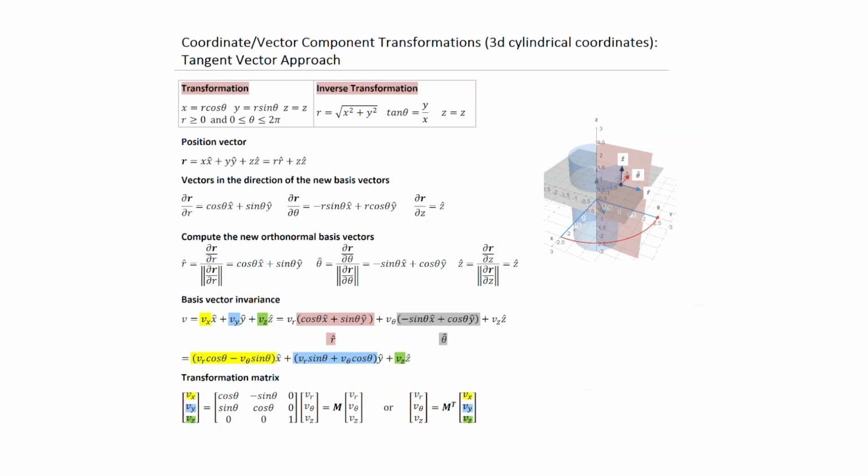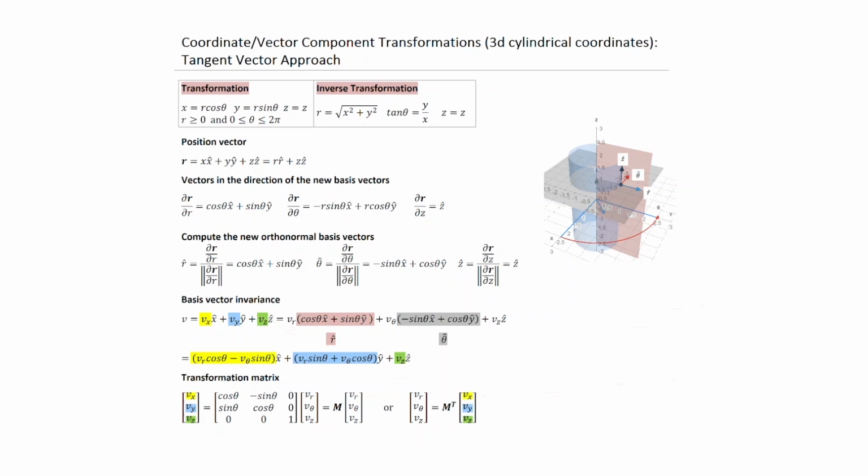And again, we go through the same process as before. For an arbitrary vector at a given position, you can either represent it in the basis vectors for Cartesian form or in cylindrical form. And so this is the equivalent of the r hat vector, which you get from here. And this is the theta hat, which you get from here. And the z hat vector basically is 1, so no change. Then you regroup this so that everything now is in terms of x hat, y hat, and z hat.